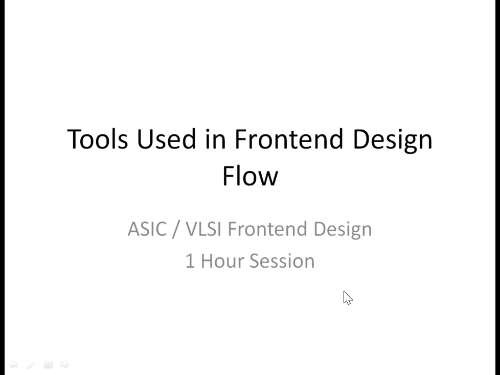So the basic flow is, once the architecture team writes the architecture, it will be handed off to the microarchitecture team. They will microarchitect the design. Once that design is finalized, the RTL team will write the RTL code. Once the RTL code is written at the IP level, it will be integrated by the integration engineer at the SOC level. Once the SOC level RTL is generated, then the front-end tools will come into the picture. Let me go to the next slide.